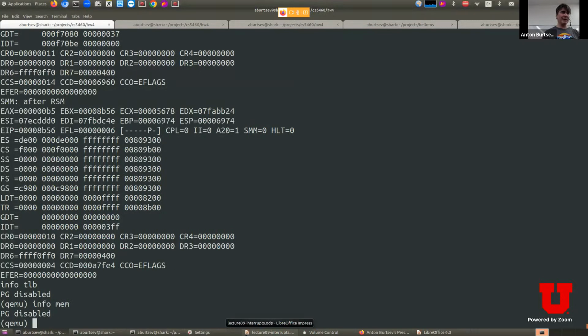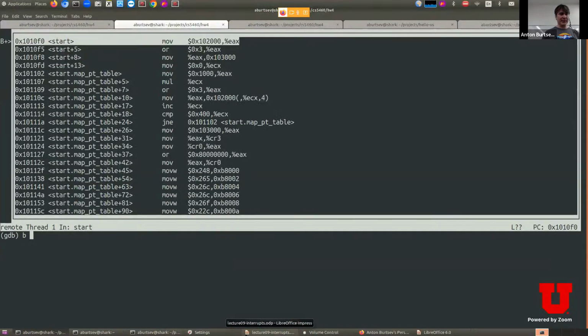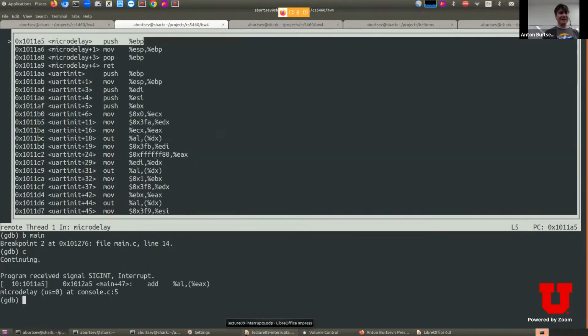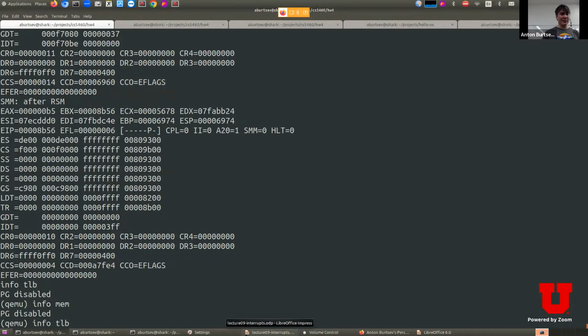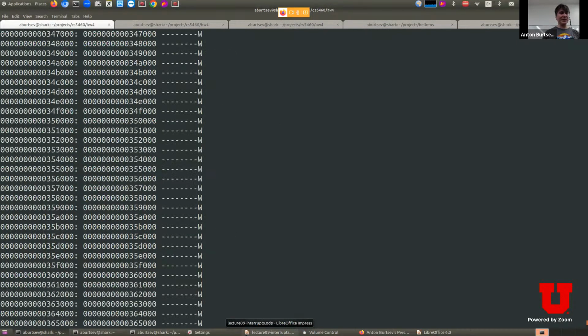So if I do another breakpoint, something like a breakpoint on main, and in this specific implementation I think some page tables are set up. Maybe they are not set up, then we will never get to main, which is likely, but let's take a look. So now we have info TLB. Wow, there's a lot, right? So how does QEMU implement this?